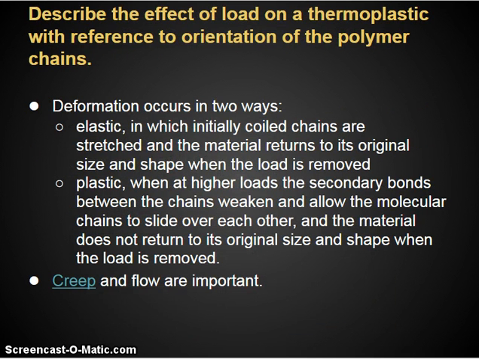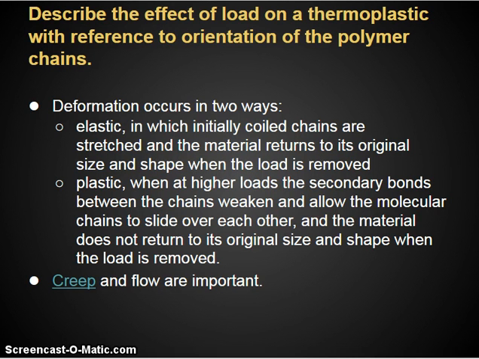Now, deformation in plastic: you can have two different types of deformation. Elastic deformation is where those polymer chains that are coiled stretch out and then return back to their original state. So elastic deformation is when something is being deformed temporarily. Plastic deformation usually occurs when more force is being applied to the material, and that is where it stretches out and the chains slide over each other, and it weakens the material, and it also becomes a permanent change. So elastic deformation is temporary, plastic deformation is permanent.